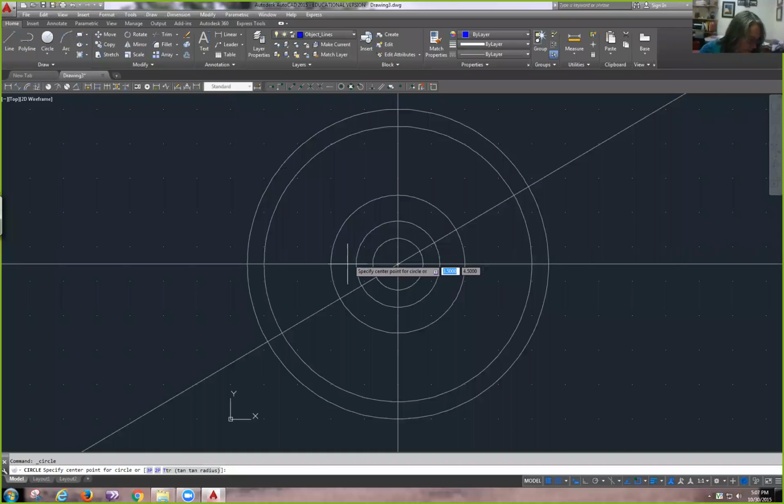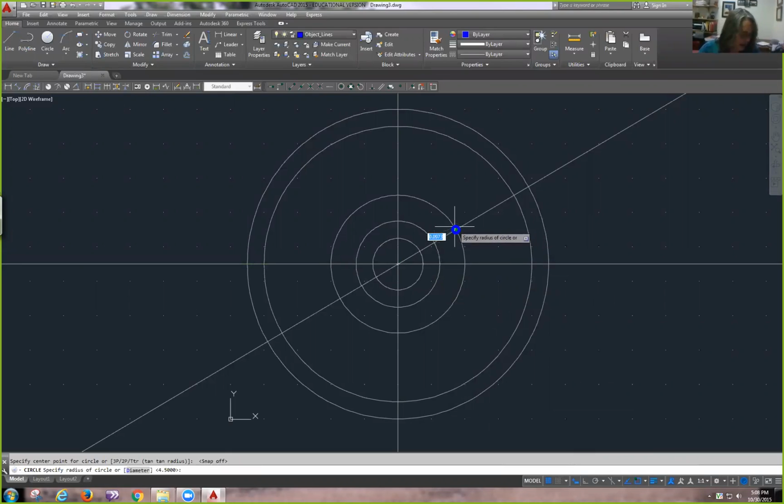And what we're going to do is put in circles that intersect our construction lines, that are centered at the intersections of our construction lines and our circles, construction circles. It may be helpful to turn off grid snap here, and that's what I'm going to do.